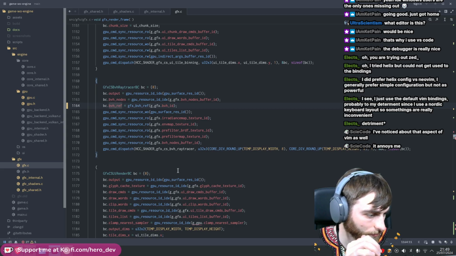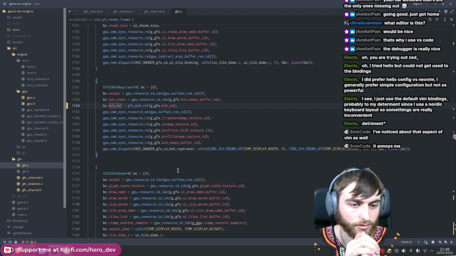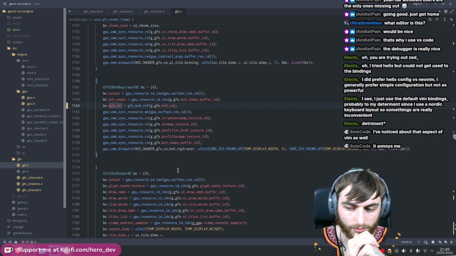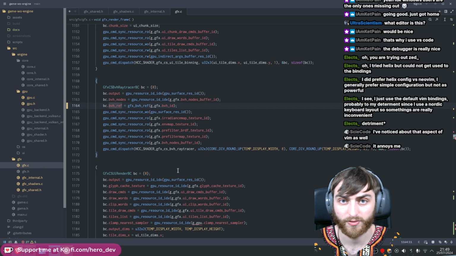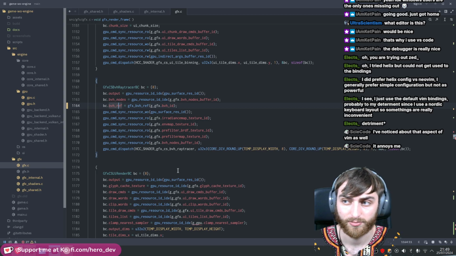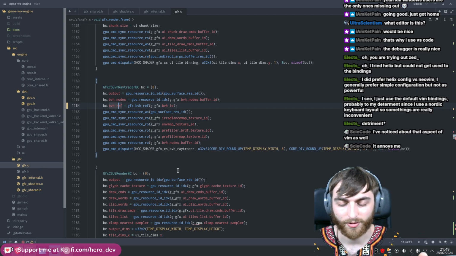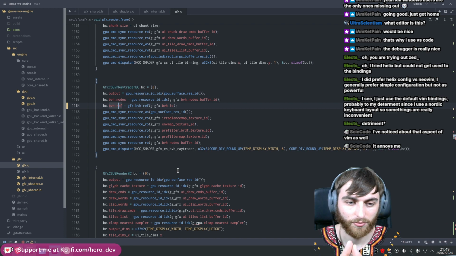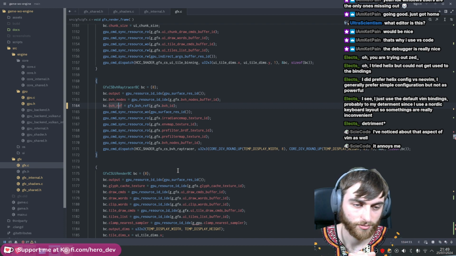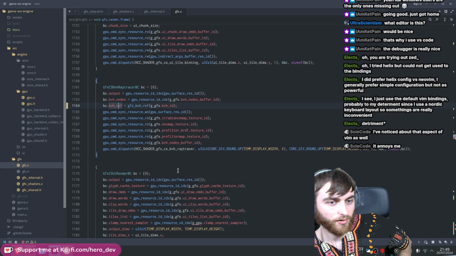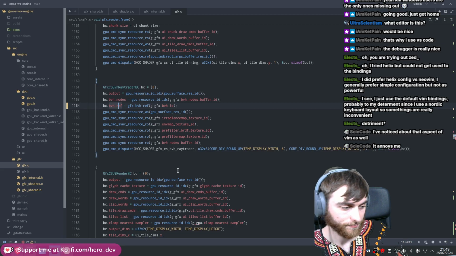I've noticed that about aspects of Vim as well. It annoys me. Yeah, and people just use the default because it is the default, and sometimes it is useful if you're doing servers, where you just download the latest, or put in a Vim and you don't really have much of a config, but I don't have that problem because I'm not a server guy.